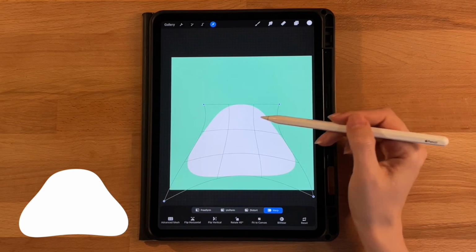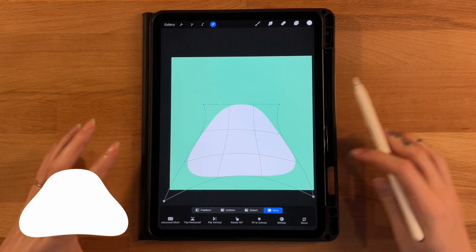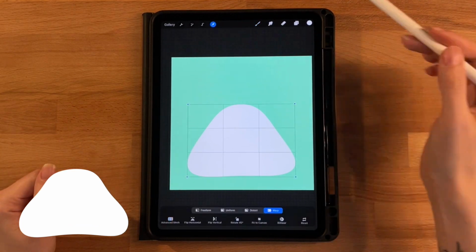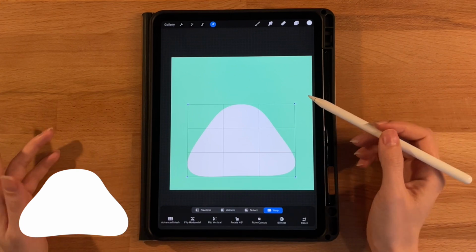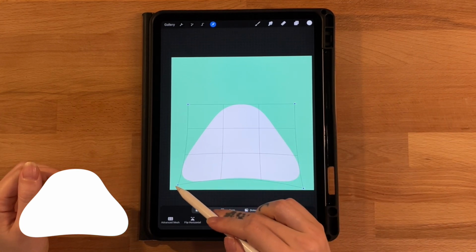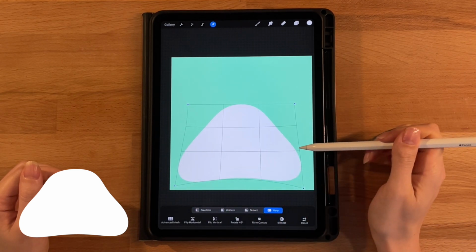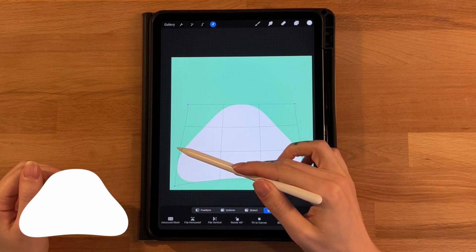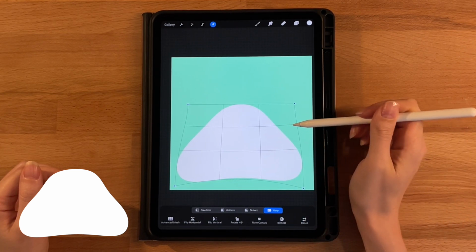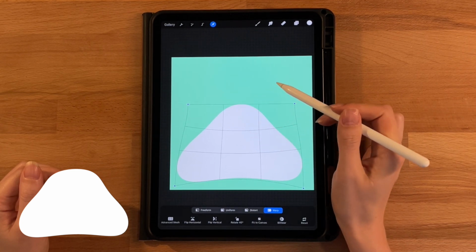So now we're just going to kind of reset it so that we can adjust it further since we've done a good amount. So we'll just click our arrow tool to turn it off, click it again to turn it back on, and now we can adjust it even further. So we'll again maybe drag our corners down in the bottom here, but also maybe drag the sides up a little bit so that they're a little thicker. And then it does kind of dip down on the sides up here, so that's good.